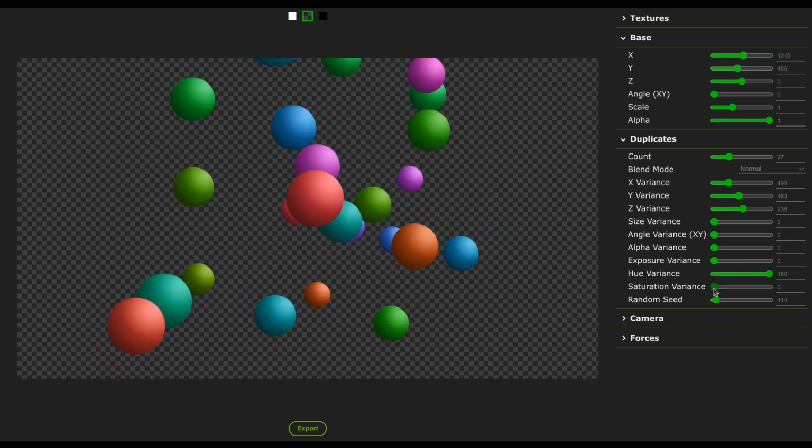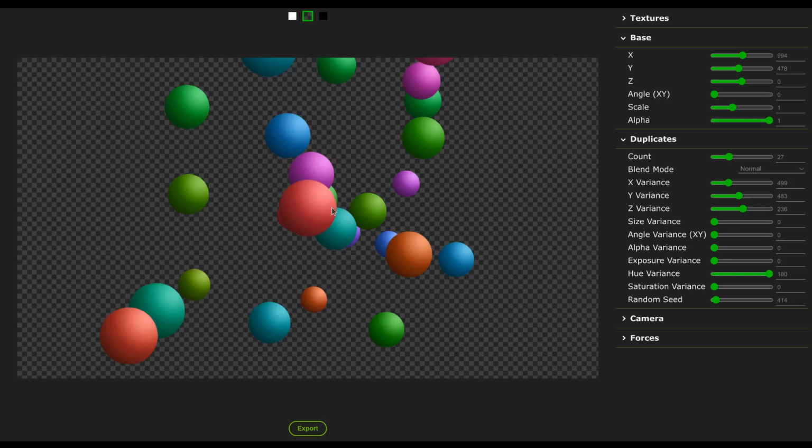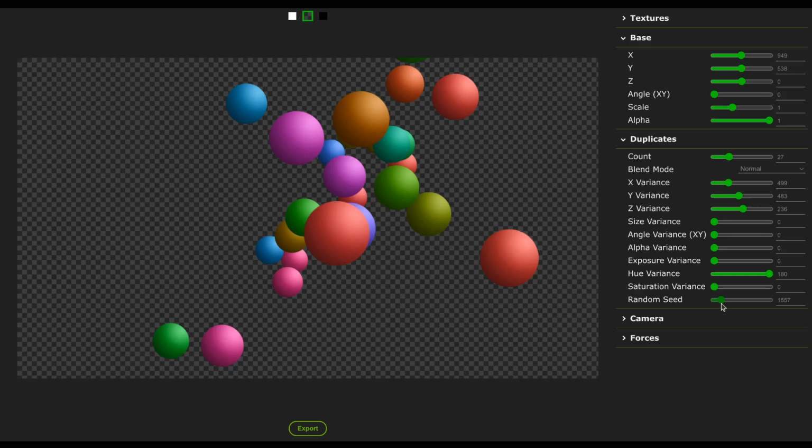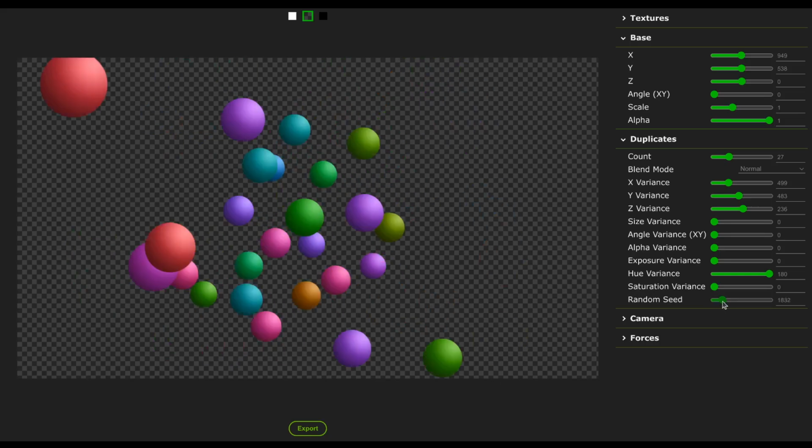And then saturation variance will change the saturation, so you'll notice that some of the balls get less saturated, whereas some of them get more saturated. You'll see this blue one in the corner, that's at 0 and that's at 100. Random seed just controls the seed, so you can get different variations of the pattern.